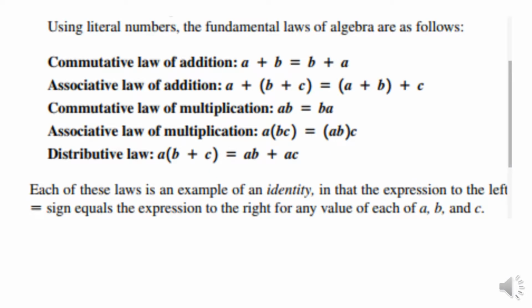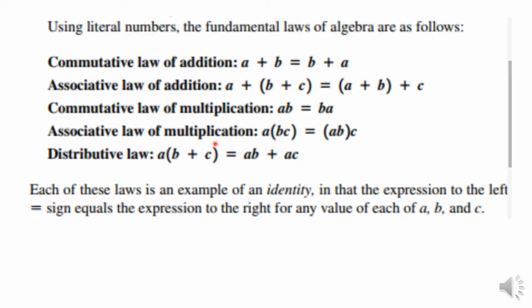There are some fundamental laws of algebra that you should keep in mind. Commutative laws for addition and multiplication tell us that the order doesn't matter. A plus B is the same as B plus A, and A times B is the same thing as B times A. Associative laws for addition and multiplication tell us that whether we group B plus C or A plus B, or BC and AB, we get the same result.